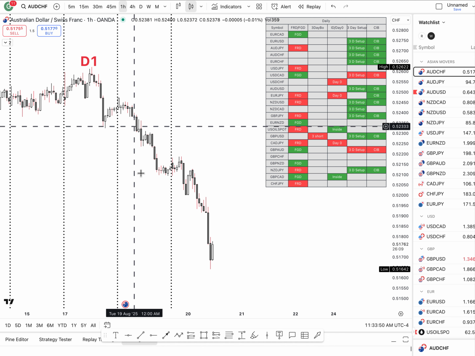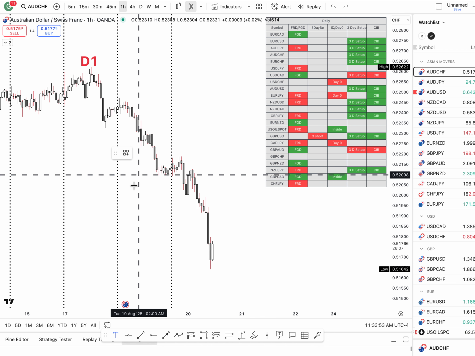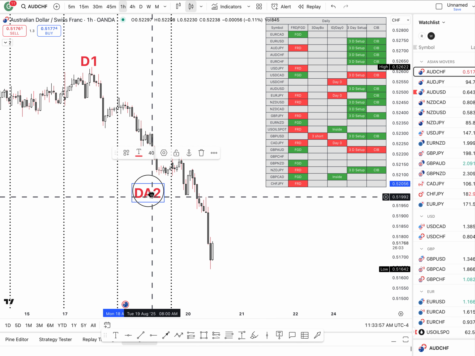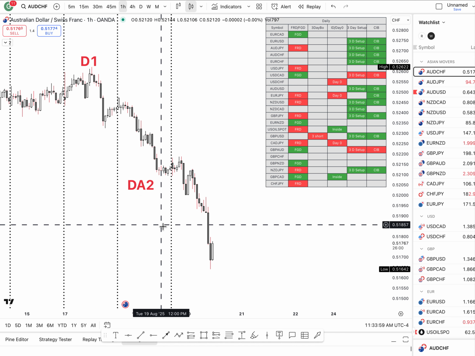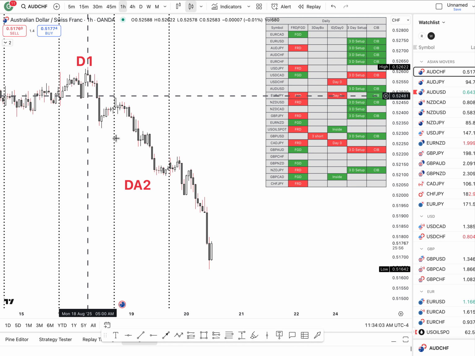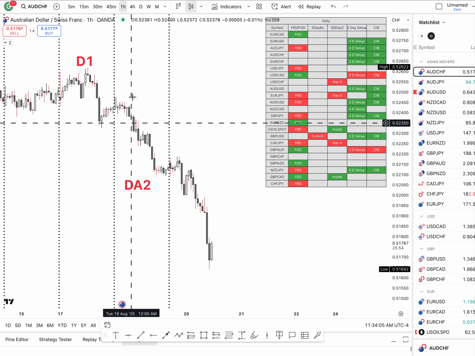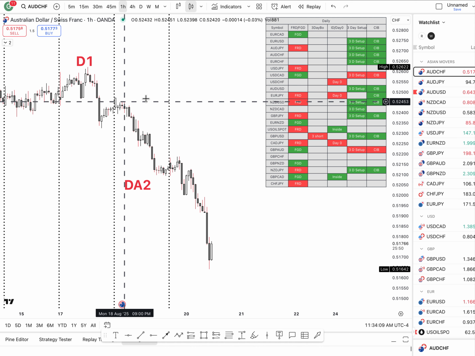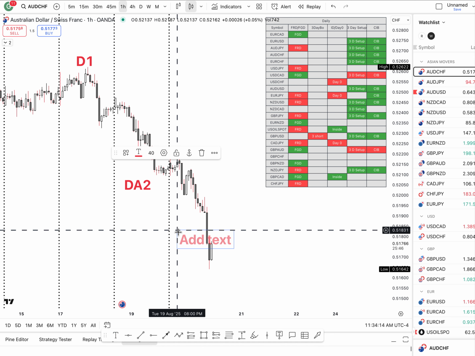Day 1, day 2. Now remember, there's a difference between day 1, day 2, day 3 and a 3-day setup. Yes, Tuesday is day 2 trading day of the week, but can be day 3 of a move. For those of you who have watched TC very well, you understand that.